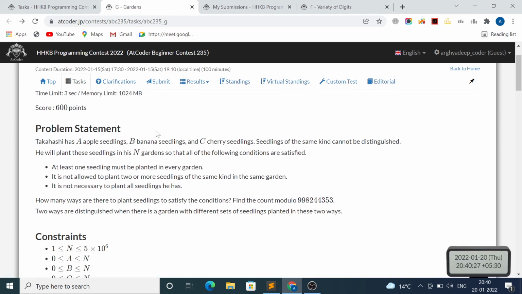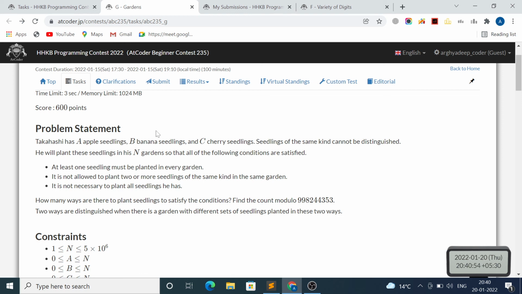He will plant these seedlings in his N gardens so that all of the following conditions are satisfied. At least one seedling must be planted in every garden. It is not allowed to plant two or more seedlings of the same kind in the same garden. It is not necessary to plant all the seedlings he has.